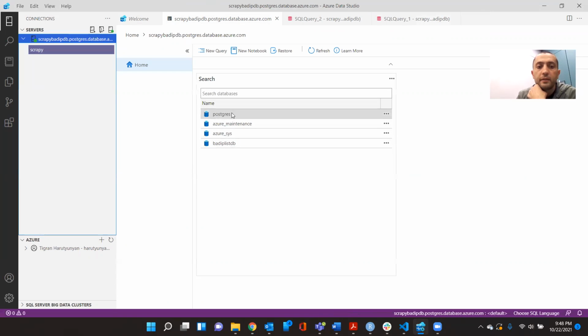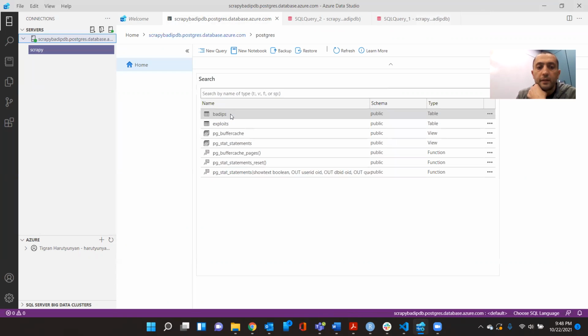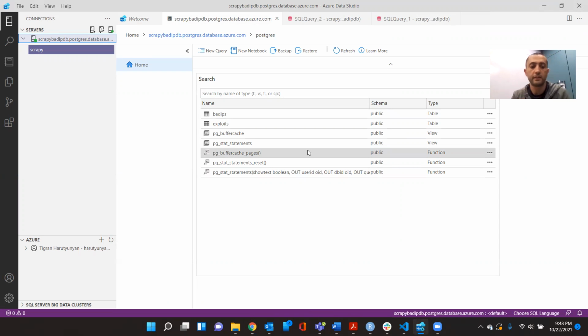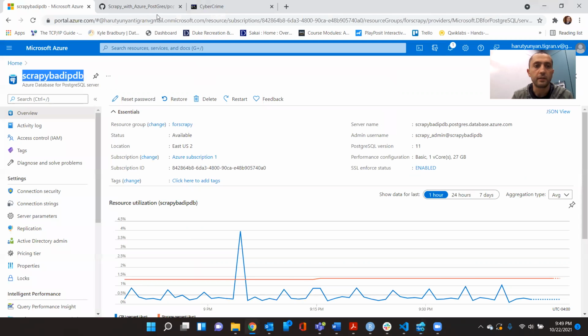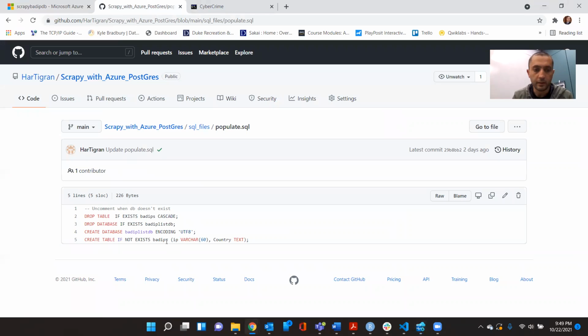And as you see, we are able to see the table where the collected data is appended. And you can see here, this is the table which is going to be created with the help of this SQL file.